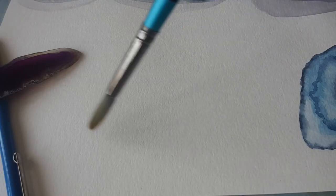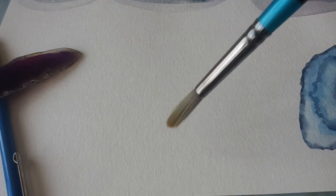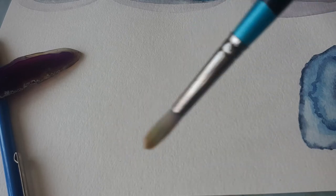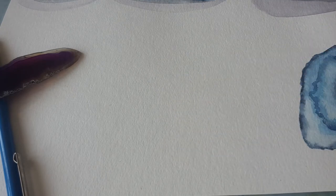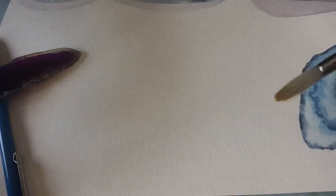Right, hi everyone. I've just put my paper down and zoomed in, put the camera in place so you can see it. We're going to start off, I'm not even going to bother drawing it, I'm just going to go straight freehand. It doesn't matter, the wobblier the better. You want to get all those nice little wobbly edges around the side. So I'm just going to go for it. What I have got with me, I've got a number 10 round and I've got a number 4 round. So this nice big one I'm going to do to wet my area first of all. And then I'll pick up the number 4, the smaller one, just to start bringing in the details and things.